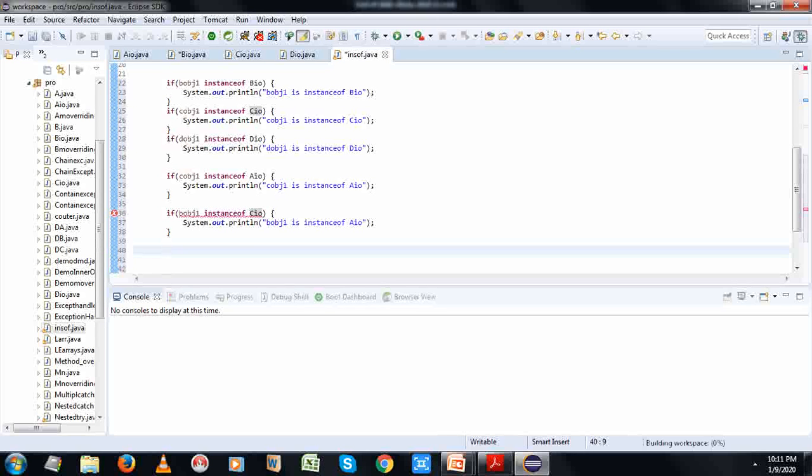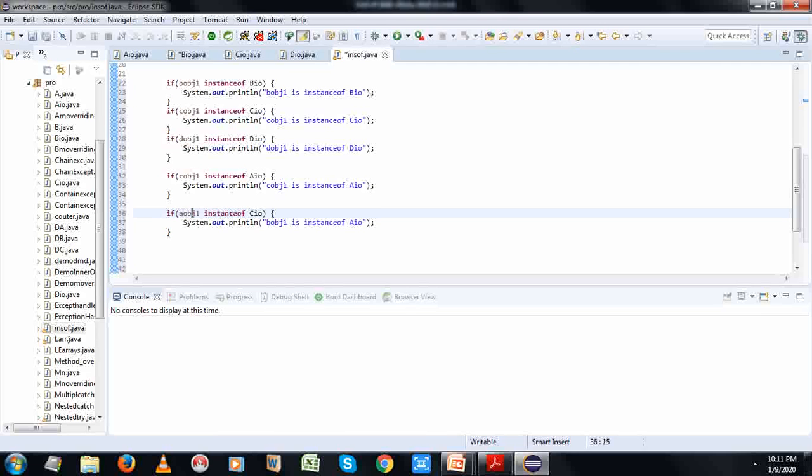So this returns the boolean value false, and this statement wouldn't be printed, that is, AOBJ1 is instance of CIO wouldn't be printed.